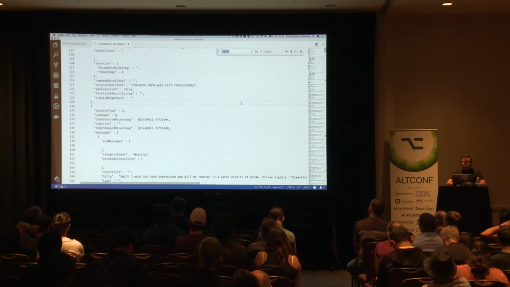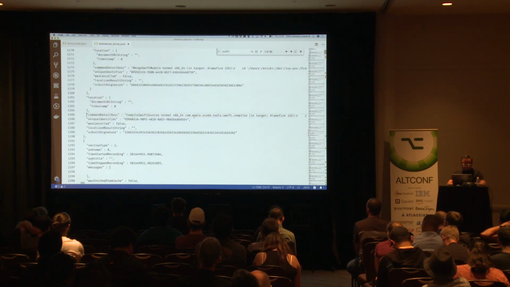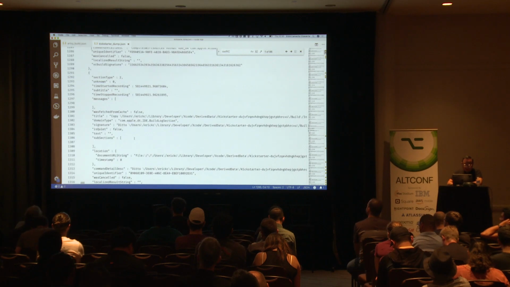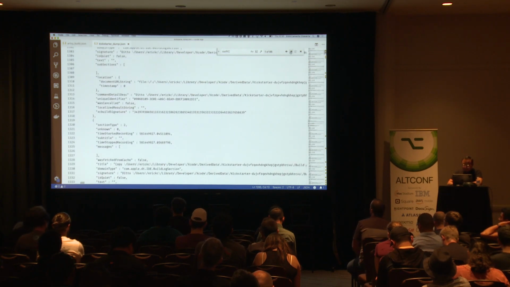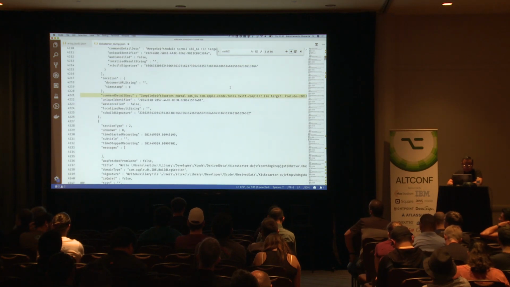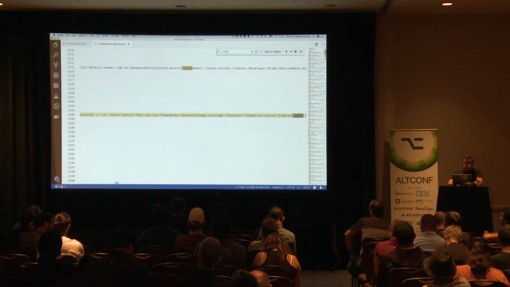So let me look for Swift compile. Yeah. So this is a step when a Swift... Swift was compiled. No, this is not. Let me just look for another one. If I look for a Swift file, yeah, probably this one will work.